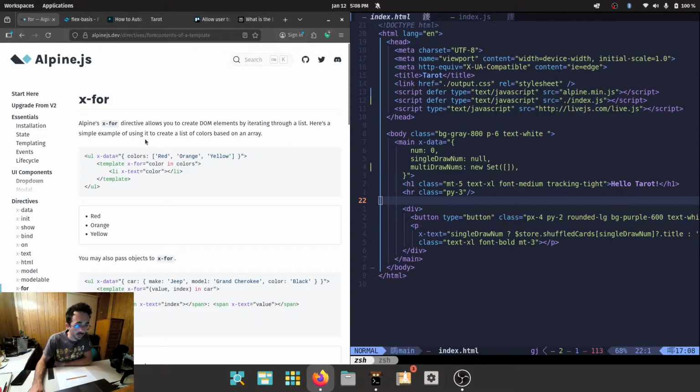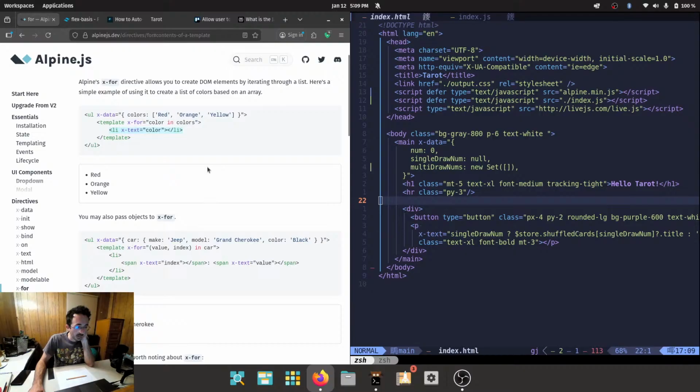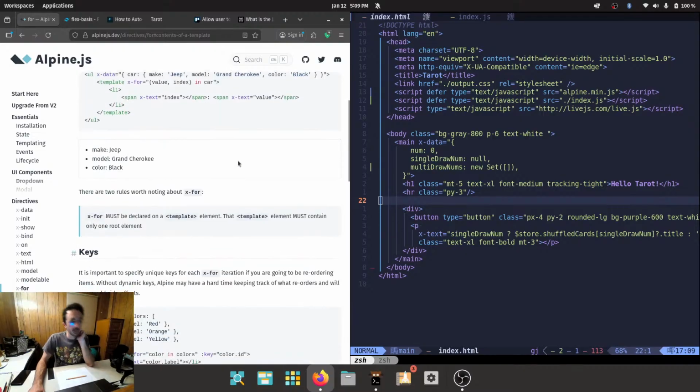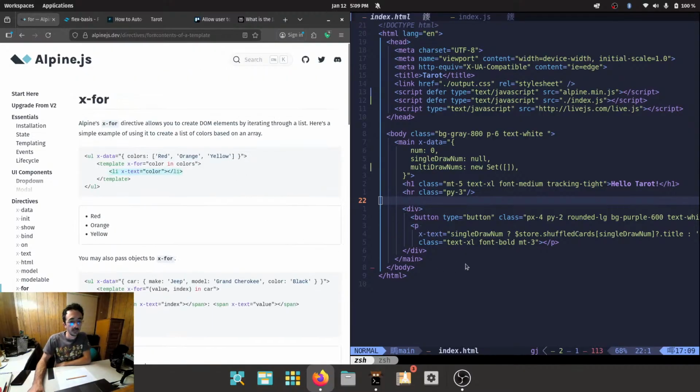Here's a simple example. Yeah, this is the one. Okay. And then it just repeats, and you use the template item in order to loop and create. Yeah. Okay. Awesome. That's what I want.